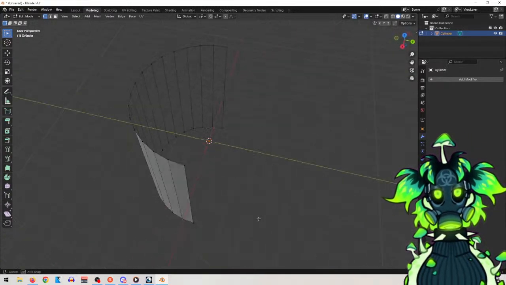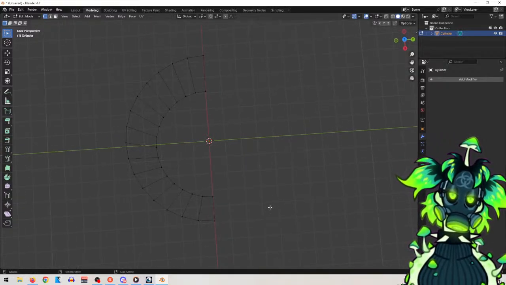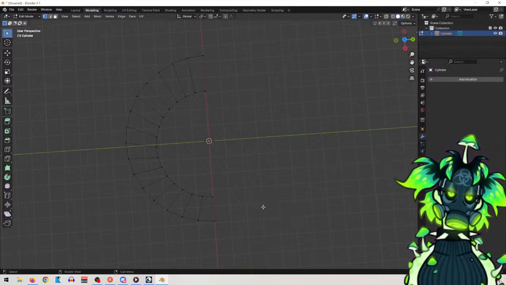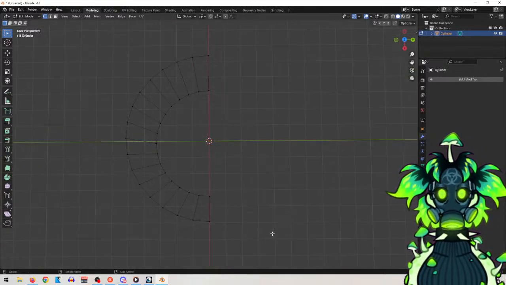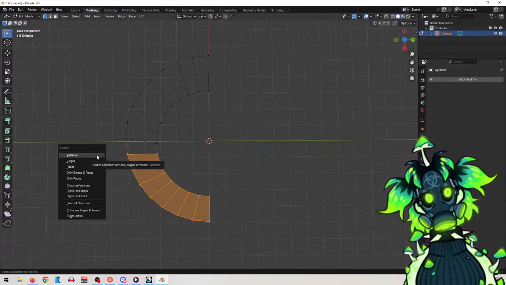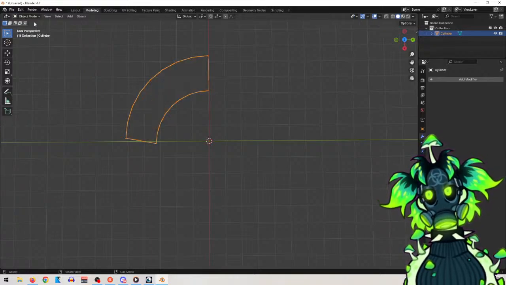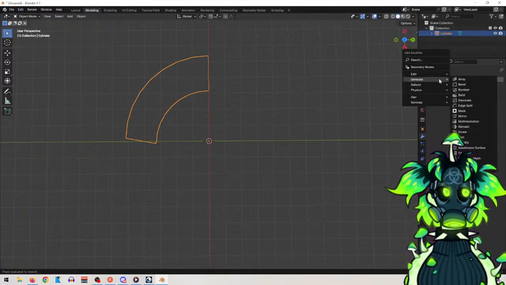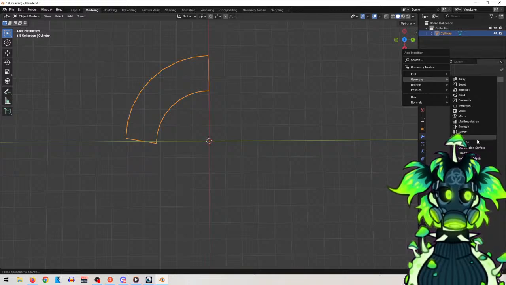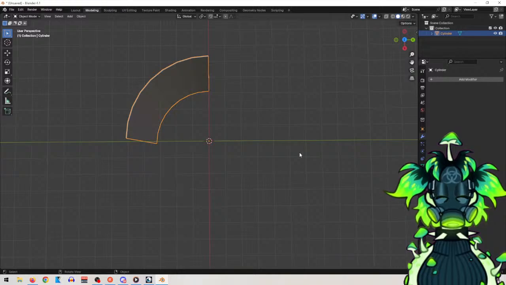Vertices. All right. So now it looks weird, but it's on the lines. And then we delete these vertices, and then we go into object mode, add modifier, generate, solidify, simple, not in the thing anymore, so we can hit apply.